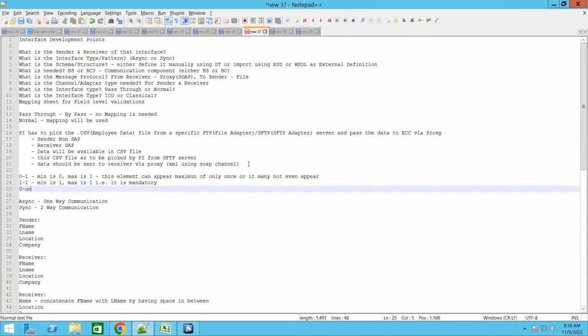0 to unbounded, minimum is 0, maximum is unbounded. It means this element can appear a maximum of infinite times, or it may not even appear, because the occurrence we have given as minimum 0.